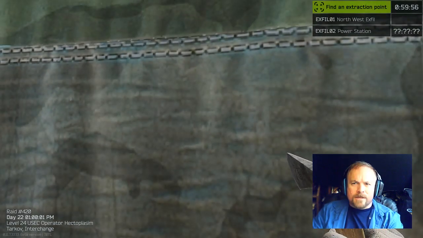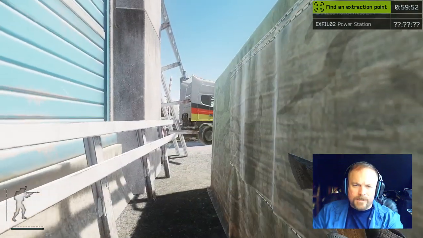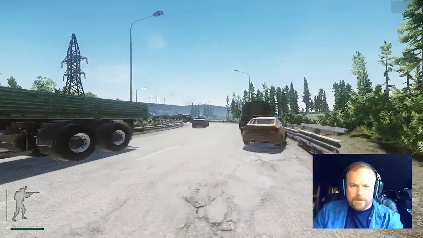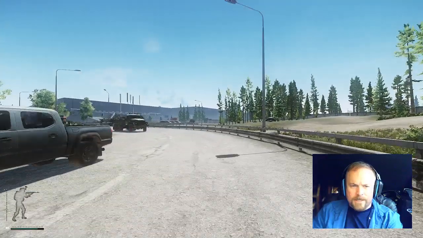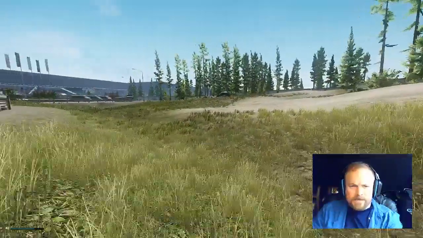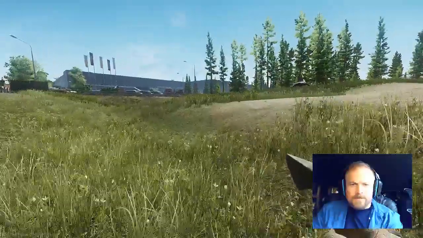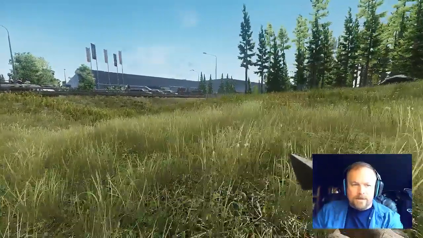Okay, so northwest and power station are my exfil. We know our current insertion point is the southeast corner. We know that corner over there with the ramp is pretty dangerous. There's usually always some scavs there, so there's a chance that I will encounter some targets. If I can't get close enough, I'm just going to die.